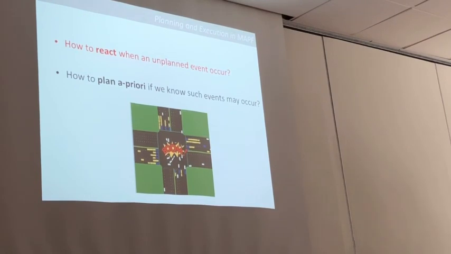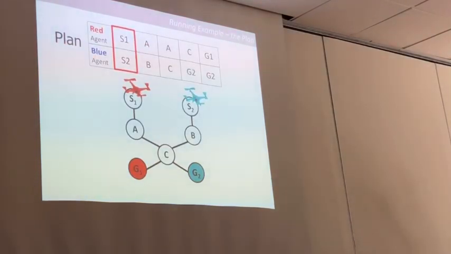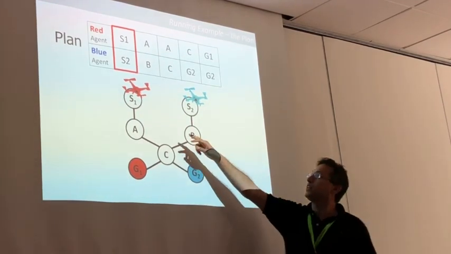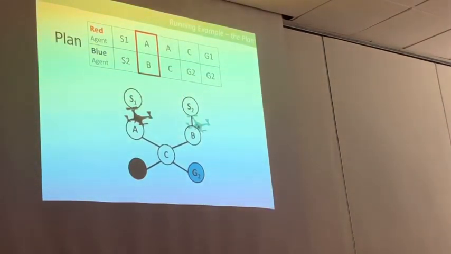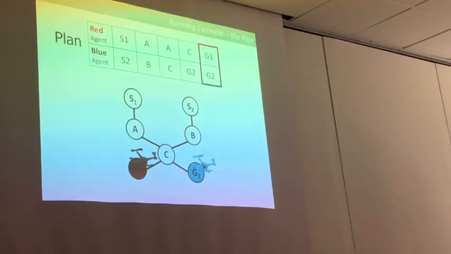Just to clarify what I mean by an unexpected delay event: here are two drones. Each one of them wants to go to its goal. If you look closely, it's very different from the Pico mouse example. These are drones, it's much cooler. This is the original plan, and you can see it is a valid plan. Let me show you. The red agent will wait, the blue agent will move, and then they will get to the goal. Good plan, right?